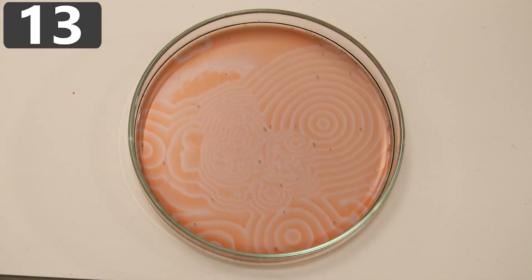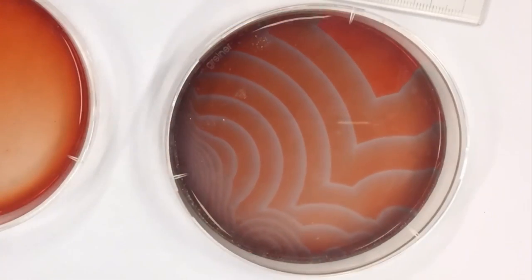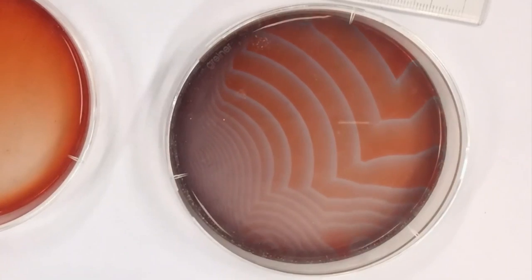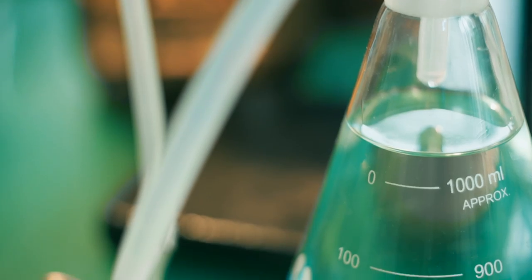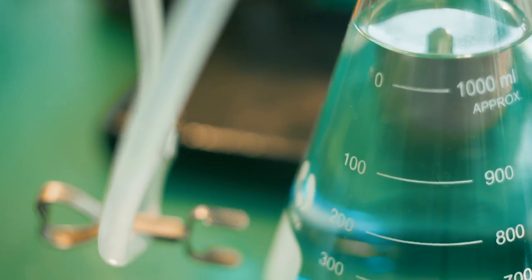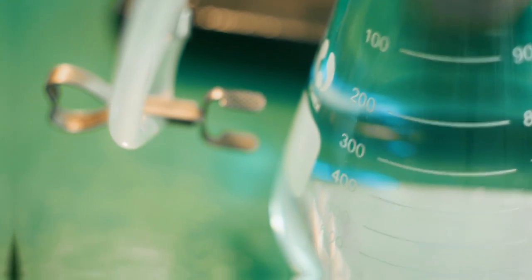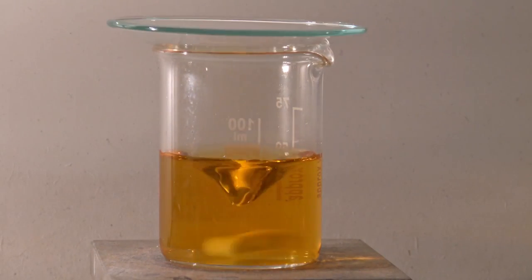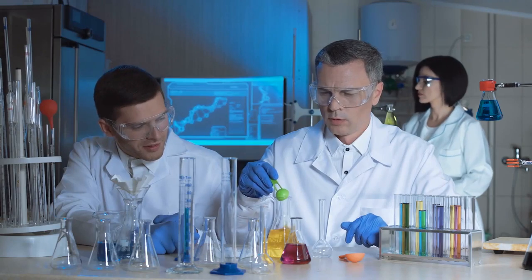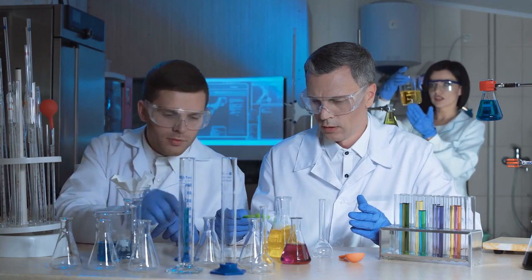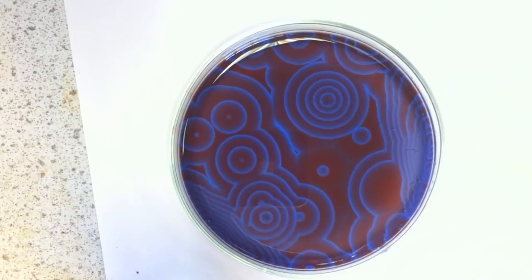Number 13: The Belousov-Zhabotinsky reaction is an experiment that's used to demonstrate non-equilibrium thermodynamics. Whereas usually you would expect a chemical reaction to combine the ingredients to produce something new, this reaction creates a chemical oscillator where the constituent parts continue to change form. There are around 18 different steps that are needed to make this work properly, but in essence, it involves mixing bromine with an acid. Bromide ions are converted into molecular bromine, which is red, and this is then broken down into its ions again.